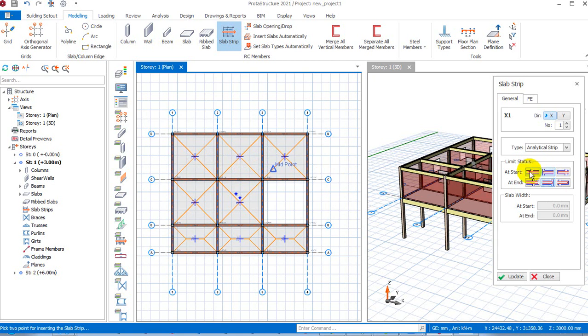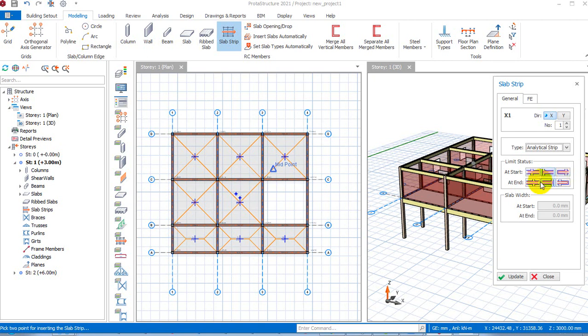If you move your mouse, it's somehow interactive, it should display the name. So this is for a slab. This is for a beam if you are starting from a beam, while this is when you are starting from a cantilever.